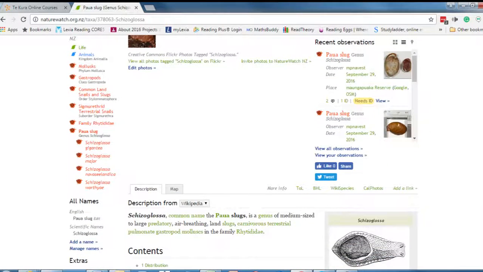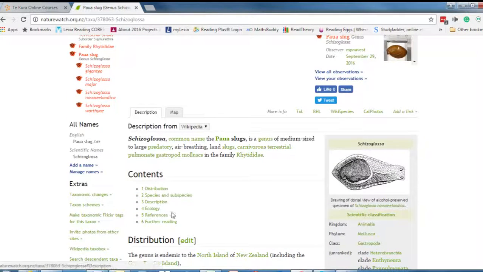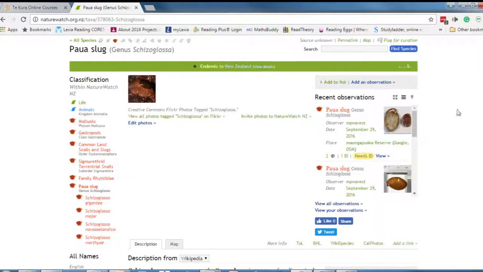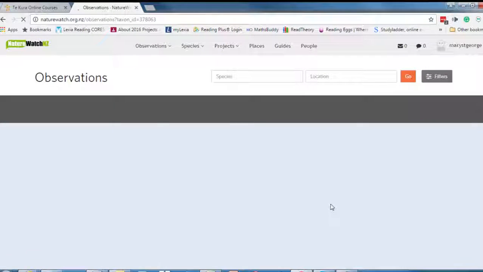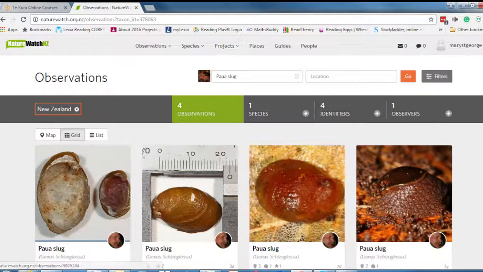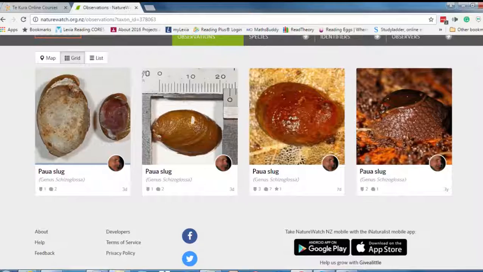Often there's a photo here, there is the Wikipedia page, there is the map, there is where it fits in the tree of life, recent observations, and you can go view all observations. And that's back to seeing those 4 records.